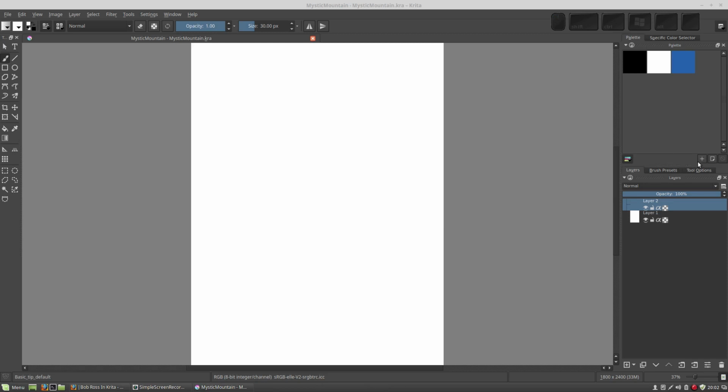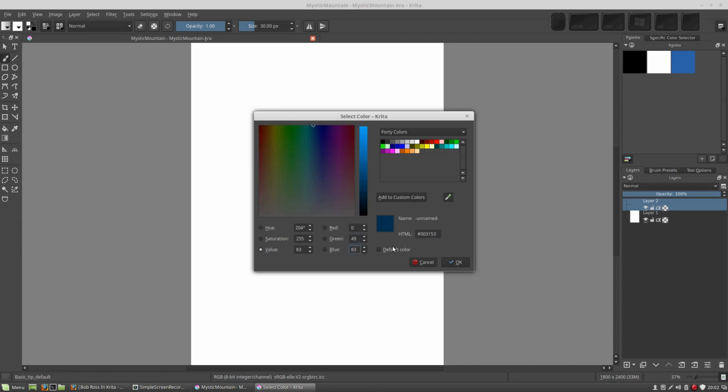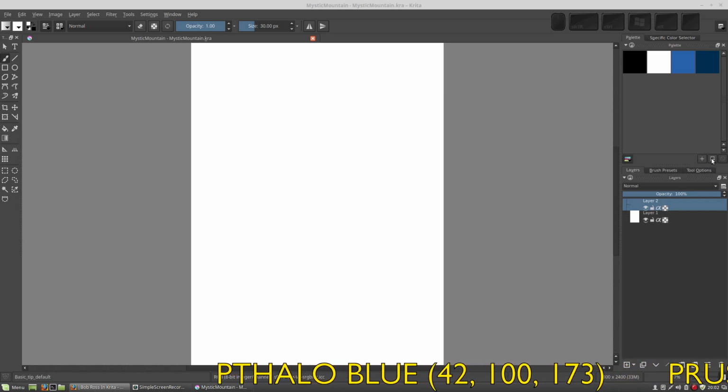Next up, Prussian Blue. 0, 49, 83. Now I'll have them run all the colors across the bottom of the screen with their RGB values, so you can complete the creation of your palette. I'll also put the values in the video's description.